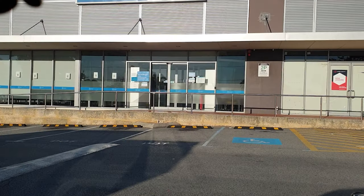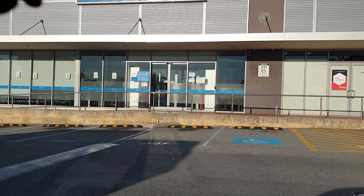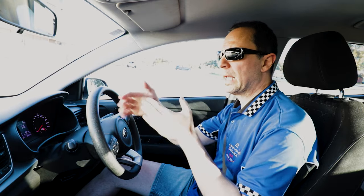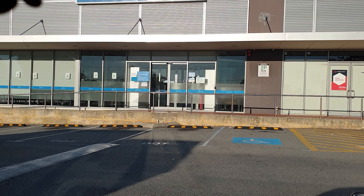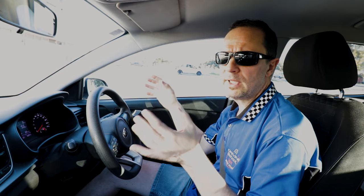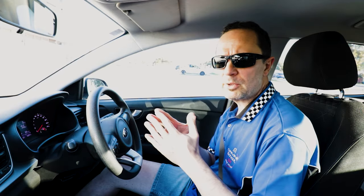We're here at Mirabooka Driving Test Center. I'm going to demonstrate one of the most common driving test routes around here. The best way is to reverse park in one of the bays — as you're leaving it's going to be a lot easier to get out and you won't be stressing about reversing. Make sure you get here early to catch one of these bays because sometimes it can be packed. So we're going for a drive and I'll be showing you one of the most common routes here in Mirabooka.